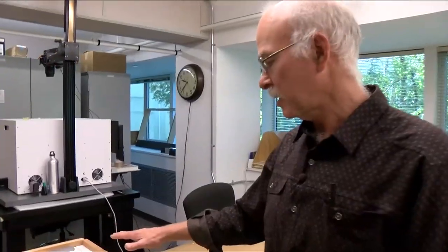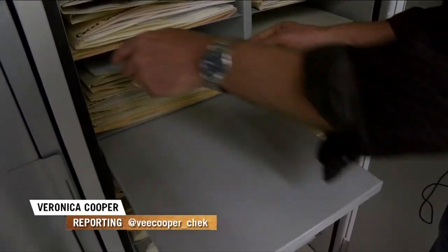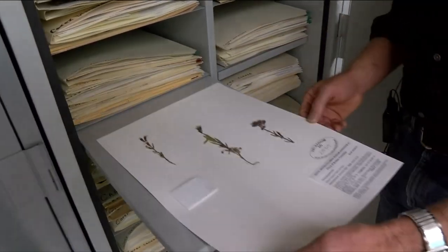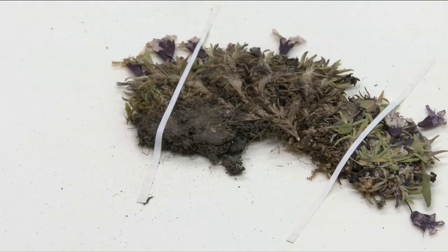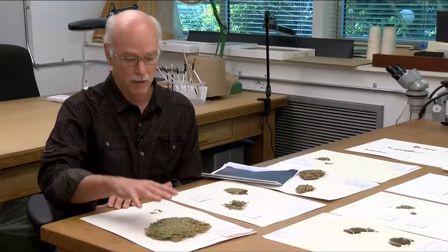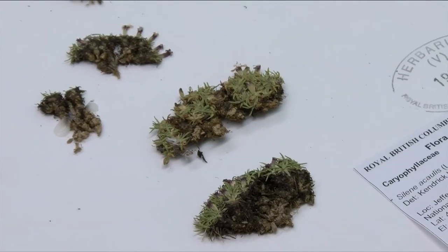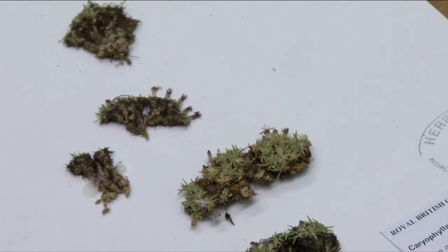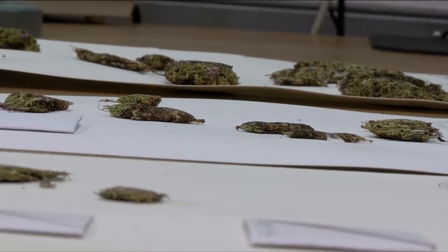These are some specimens that were mounted by volunteers. Most of the specimens in the museum's botany collection are flat and relatively easy to mount for storage, but not moss campion. These specimens are really challenging to mount and to have them somewhat resemble what they look like in life. They've been mounted in different parts of the paper so that when they're stacked in the collection they won't form one uneven lump.